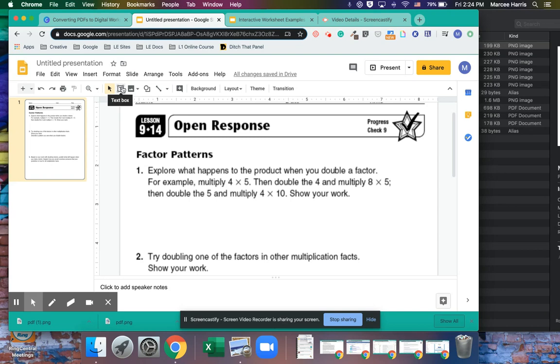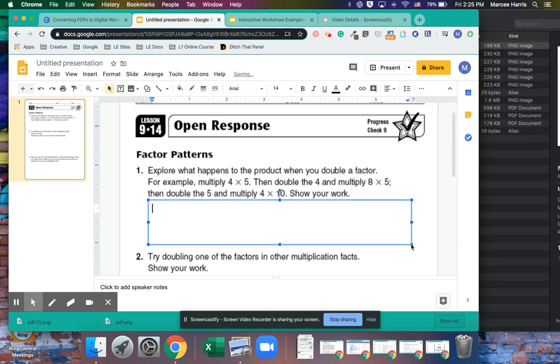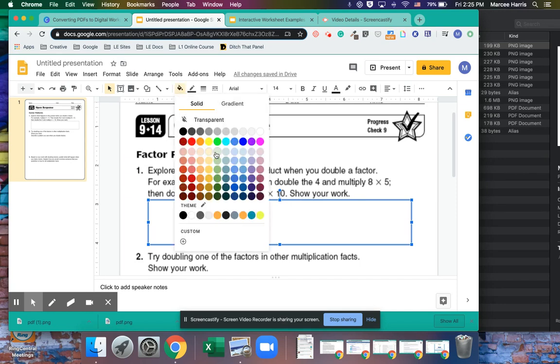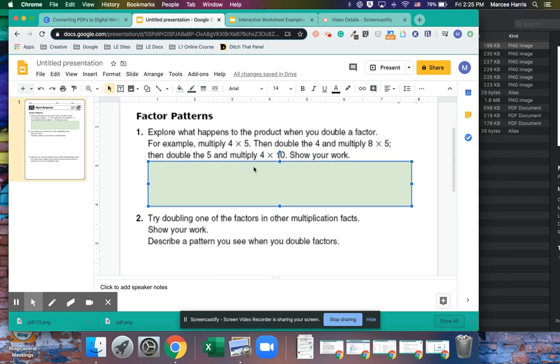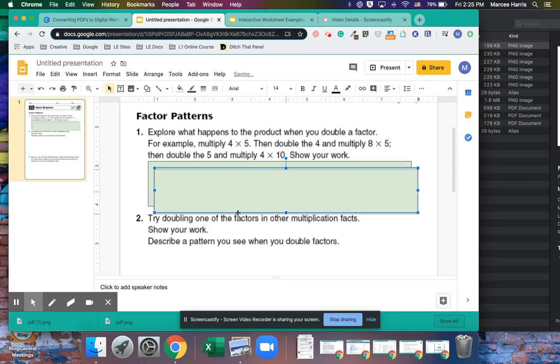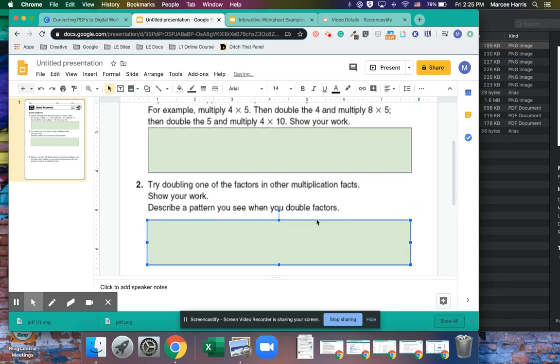Now, the next step is to create a text box for students to type in. So I go up to my format bar, click on the text box, and drag to create a rectangle. For younger students, what I recommend is that you highlight the edges of the box so they know that it's there and they can type in it. You could even choose to fill it in with a light color so students know, again, that it's there. For older students, though, you could skip this step, save yourself a little time, and ask the older kids to create their own text boxes. It's brilliant. Now, to quickly duplicate these, you can click them, copy using your keyboard shortcuts and paste, and just drag the boxes where you need them to be.